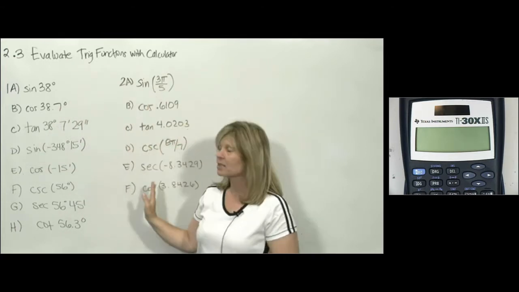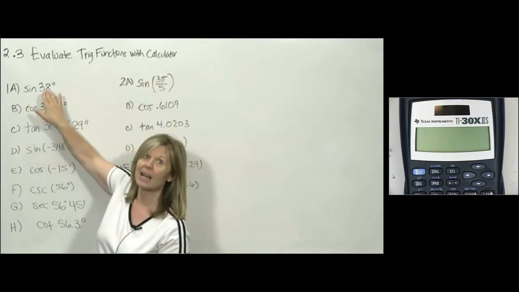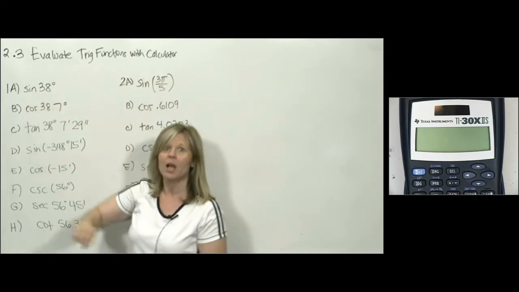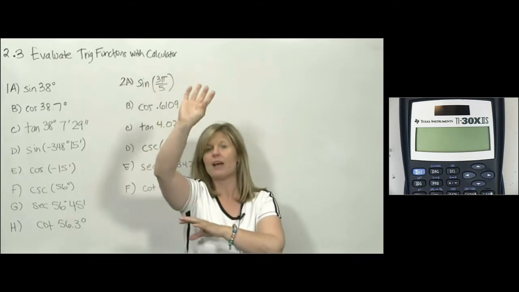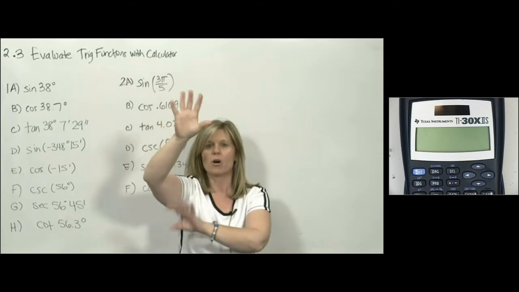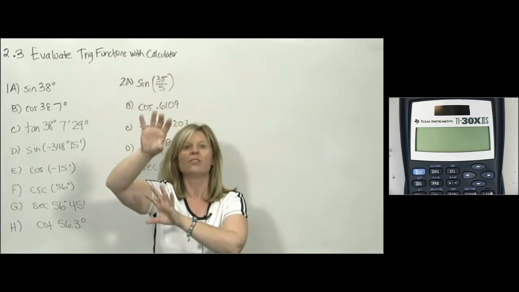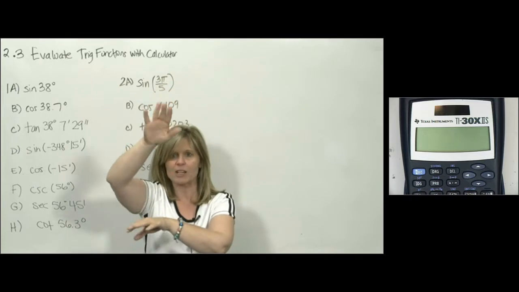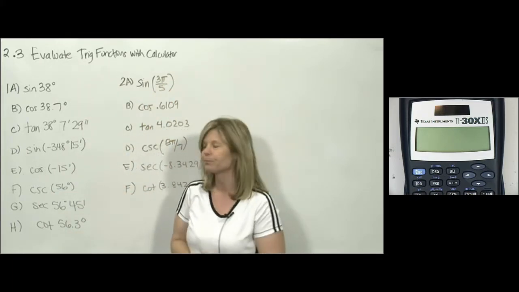Overall, the whole concept here is, if I give you a trig function and I give you an angle measurement, I'm looking for a number, which should be a fractional value, a numerator over denominator, talking about the relationship of the two sides. But because we're going to be using a calculator, the calculator is going to take that fractional value and divide it, and that's why when we use our calculator, we're going to get decimals.